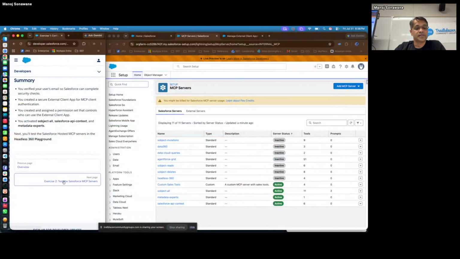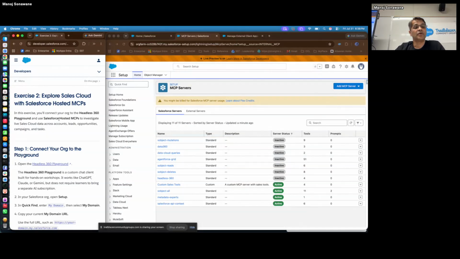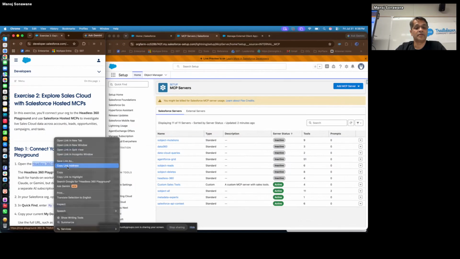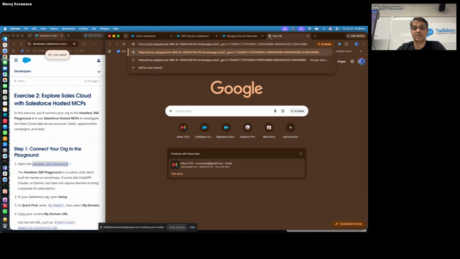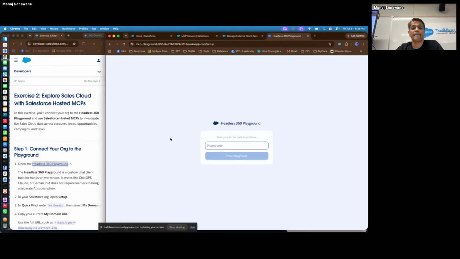Okay, so the next one is test MCP server. On this screen you'll have this Headless 360 playground, which is a kind of agent. I'm gonna copy this link and open it in another tab here, so I don't have to shuffle on the screens. Okay, it is asking for an access code, the same access code, workshop, you have to add it here.